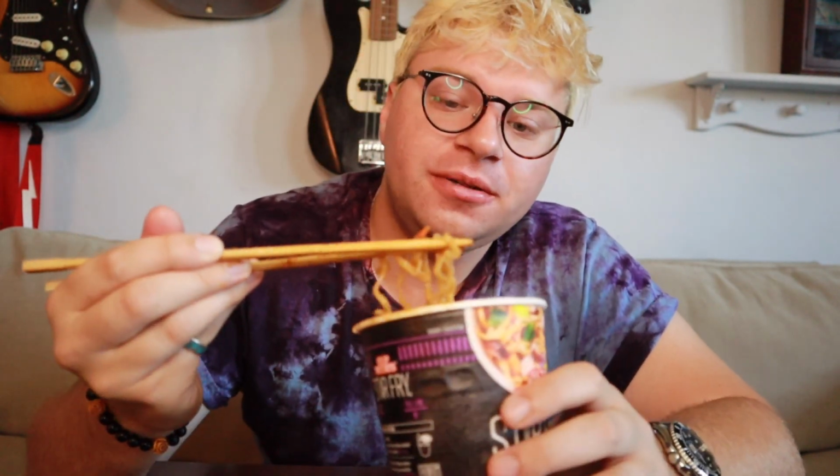Oh, look, there's a little carrot right there. Is that a piece of chicken? Has crunch? I don't know. I don't know what that was. Maybe. Oh, here we go. Here's some veggies. Cabbage. Oh yeah. Spicy. All right, I'm just trying to finish this off now. Good breakfast.